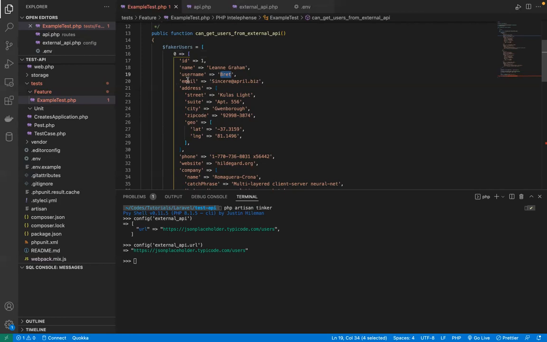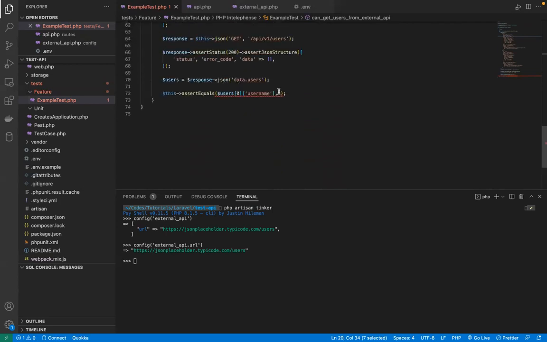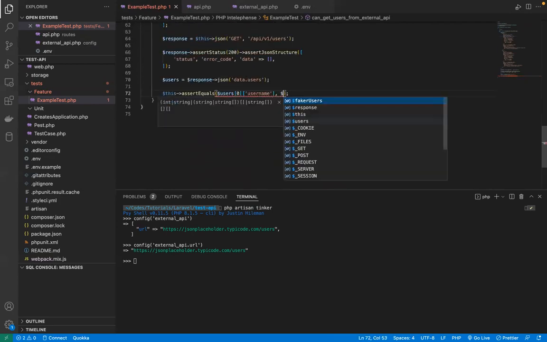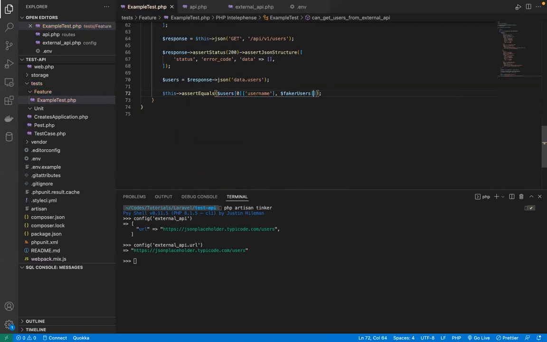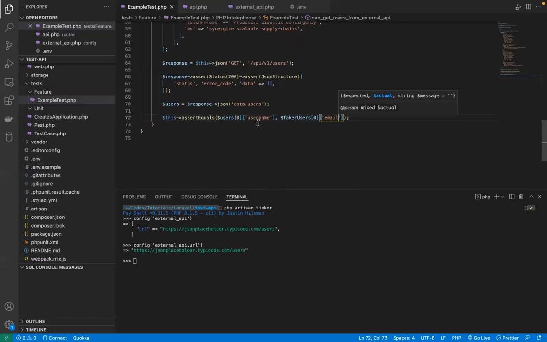So instead of calling it email, in this case we will call it username. So when that response gets returned, we want the very first user, which is Leanne Graham. So we want the email to be equal to the username that we are returning.